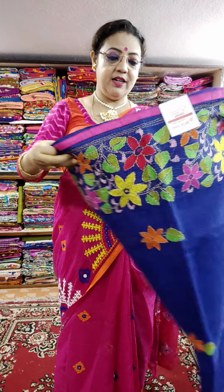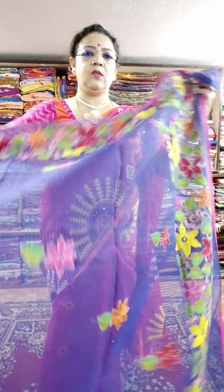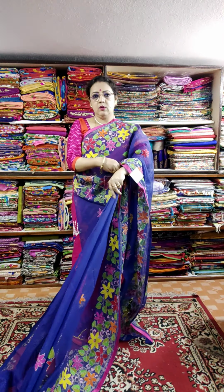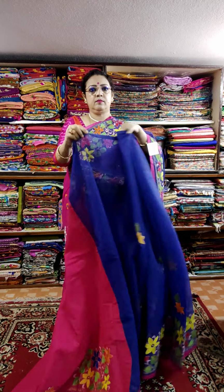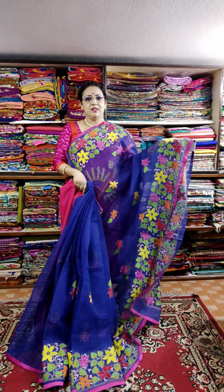Last sari of today's video. Sari number 13, again blue, beautiful blue. See the design and see the work on it. This is sari number 13. See the blouse piece. All are home washable. Okay. This is the last sari of today's video. Sari number 13 and the price is also 2850. Back portion and front portion.